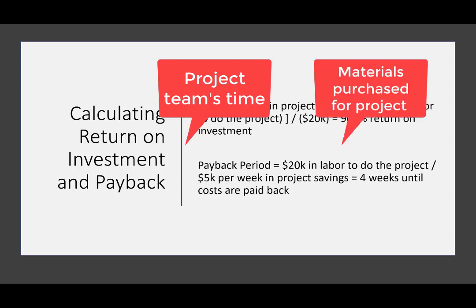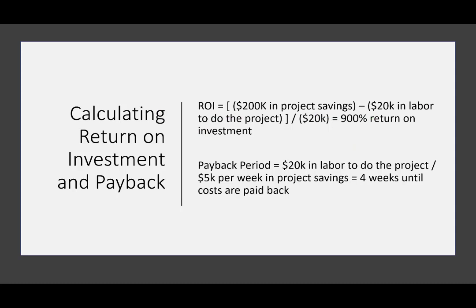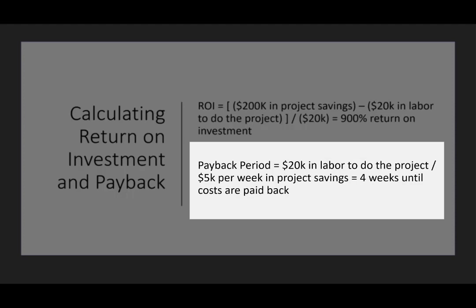Like if you're putting a visual board in place, you might have some costs associated with that, or 5S materials, things like that. But for the most part, your projects are going to be pretty low cost from a material standpoint. It's just a labor investment, and you should be able to get at least a one-to-one return on investment, or 100%. Now, the payback period is a little different.